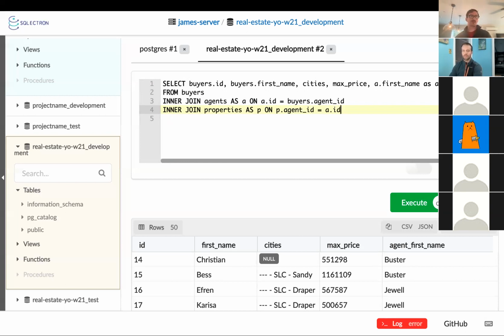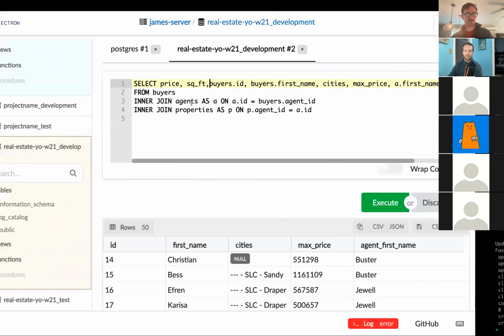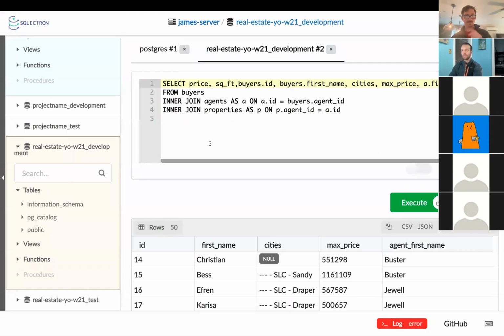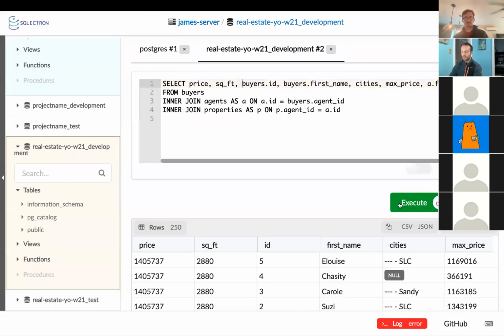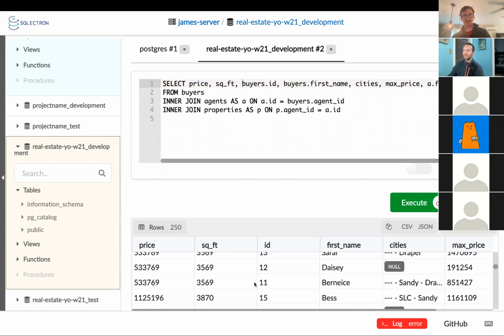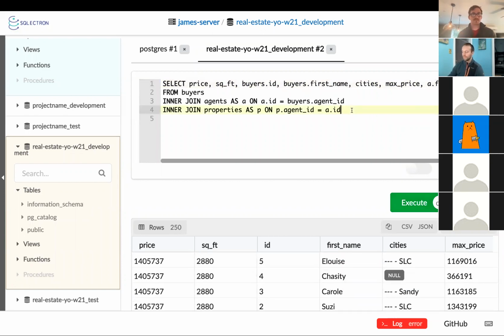So now that's going to grab all those properties from that agent. So now I can do things like price, square footage, and what else do we want? I think that's all we really wanted. Okay. So now some price and square footage information. So we can keep going on with this.